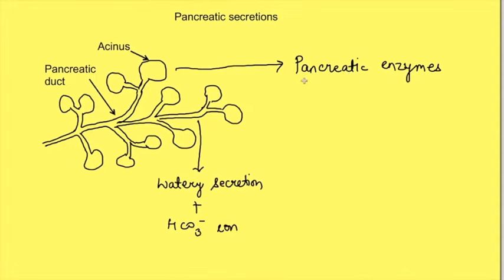Pancreatic enzymes digest all meal constituents and they are essential for digestion and absorption of meal constituents, which is not true for gastric enzymes or saliva enzymes. The secretion from duct cells increases duodenal pH because of bicarbonate ions. This is essential for optimum function of pancreatic enzymes and this also prevents damage to duodenal mucosa by acid coming from stomach.